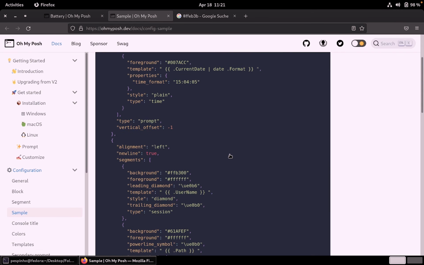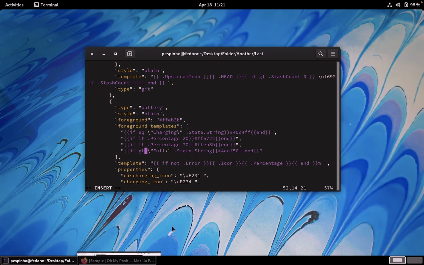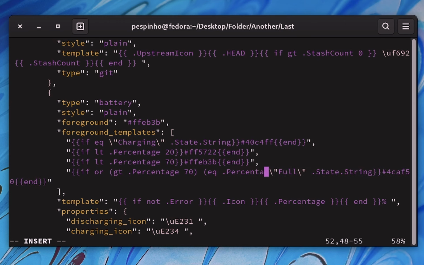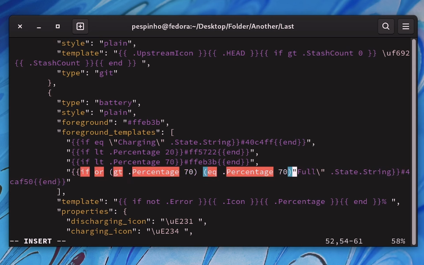I'll try to use OR. So if it's OR greater than percentage 70 or equal percentage 70.